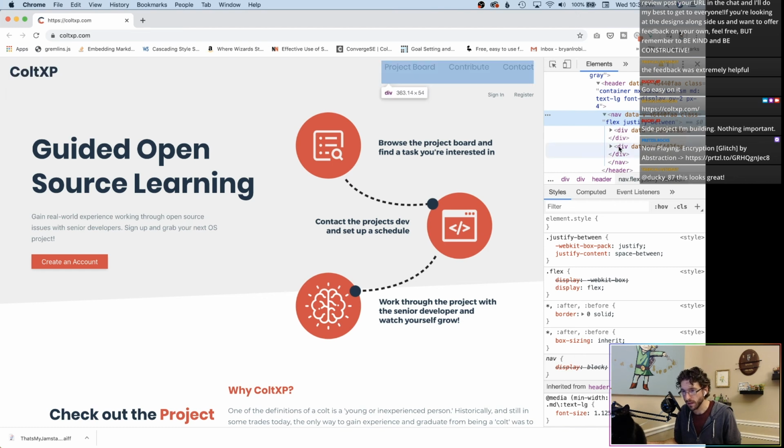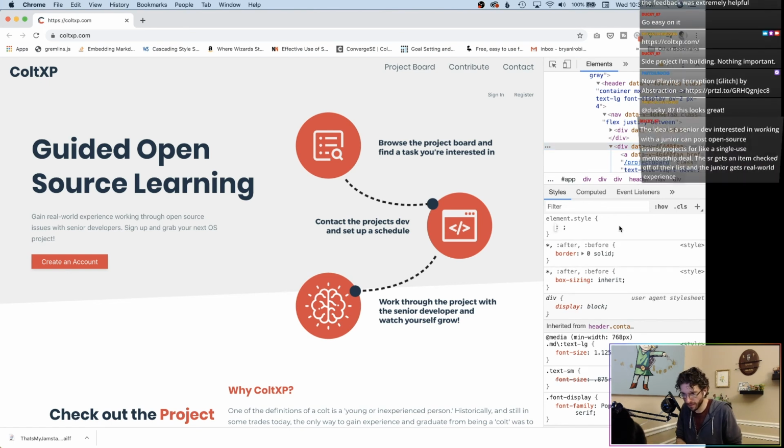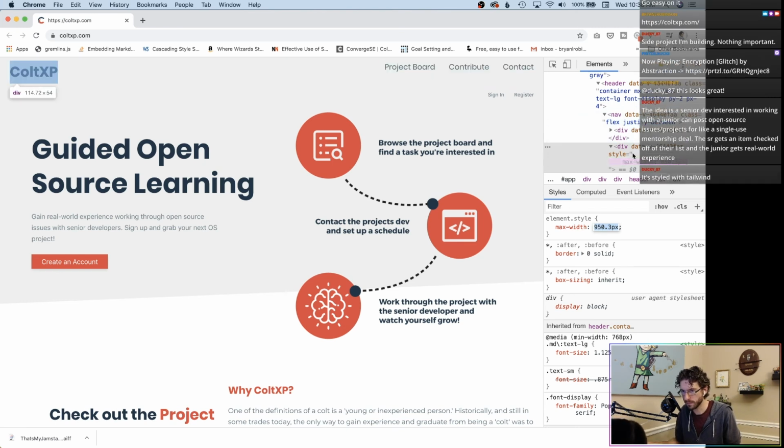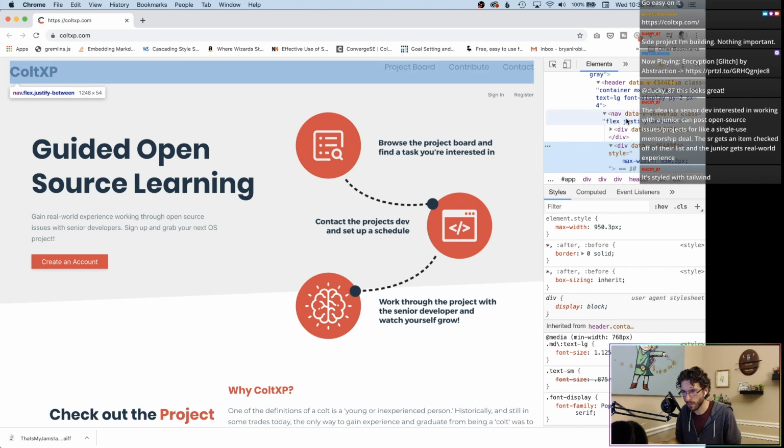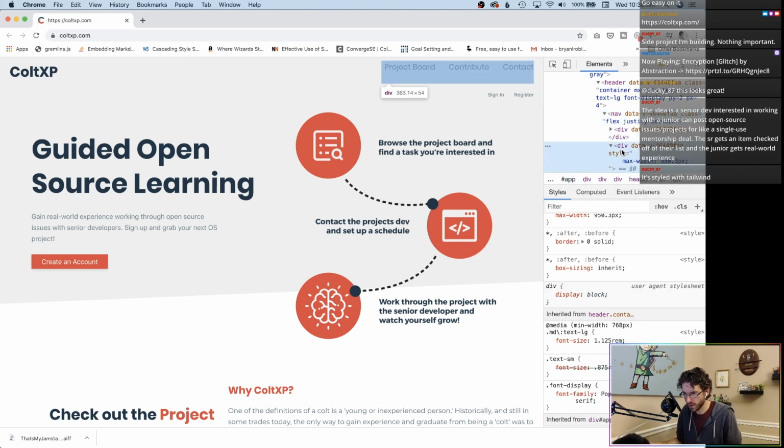Let's see. So we've got our navigation inside this div over here. Each of them are anchors. I think we can up the width on this a little bit. We don't want it to be like a full-on flex grow type situation. So we'll do width or max width of 600. Come on, Flex, take over for me. Where am I missing the Flex stuff? Justify content display Flex. That's automatically going to size it based on its content. And then inside of that, this should be, I guess it's a max width.